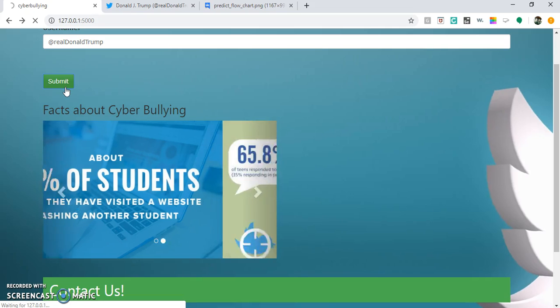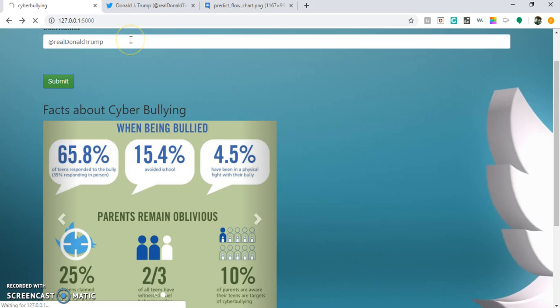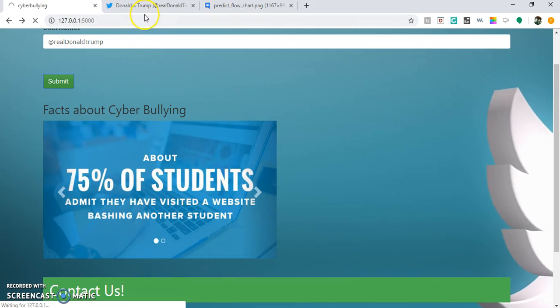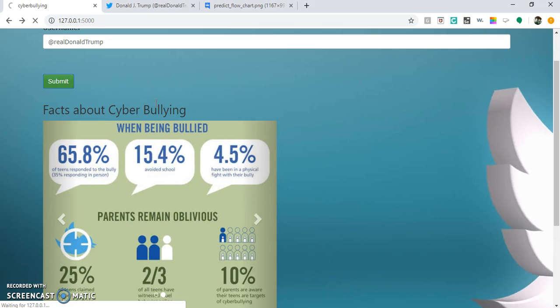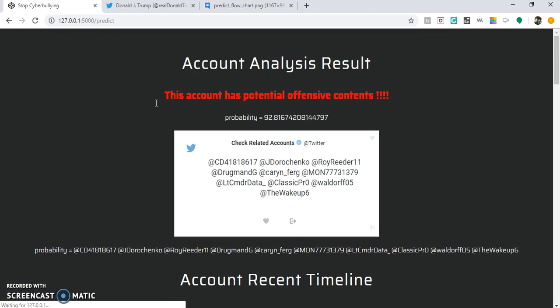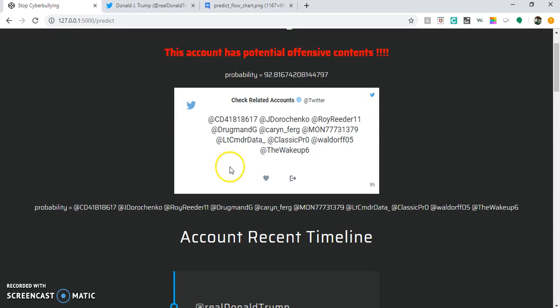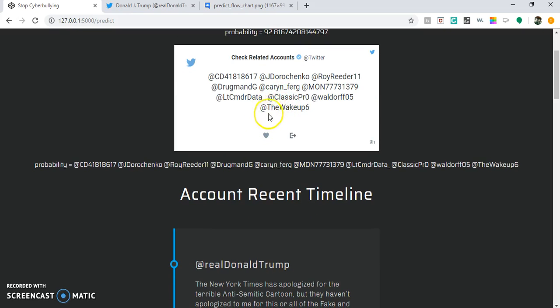And we want to see if the tweets that we got are similar to the ones on the account. Okay. So it says that this account has potential offensive content, and it retrieved 10 followers, which is our limit on retrieving the followers. We can go further than 10 followers. We can retrieve all the followers of this account, but we limit it to only 10 followers.